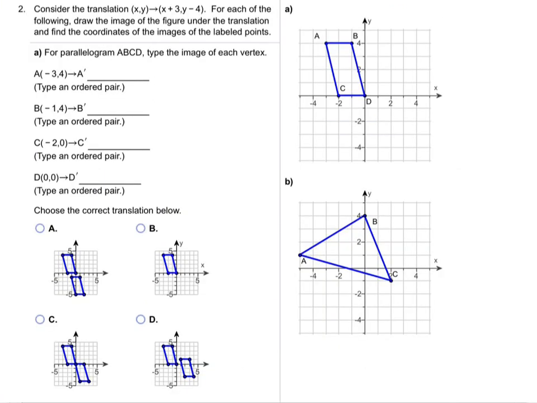So now on this one, they're telling us by this little formula: 3 to the right, 4 down. X plus 3, 3 to the right, y minus 4, 4 down. So just take all 4 points, move them 3 right, 4 down. Let's start with A right here and go 3 right, 1, 2, 3, 4 down. Look, it ends up at the origin. The new one is 0, 0. So they want the coordinates of the new point: 0, 0.